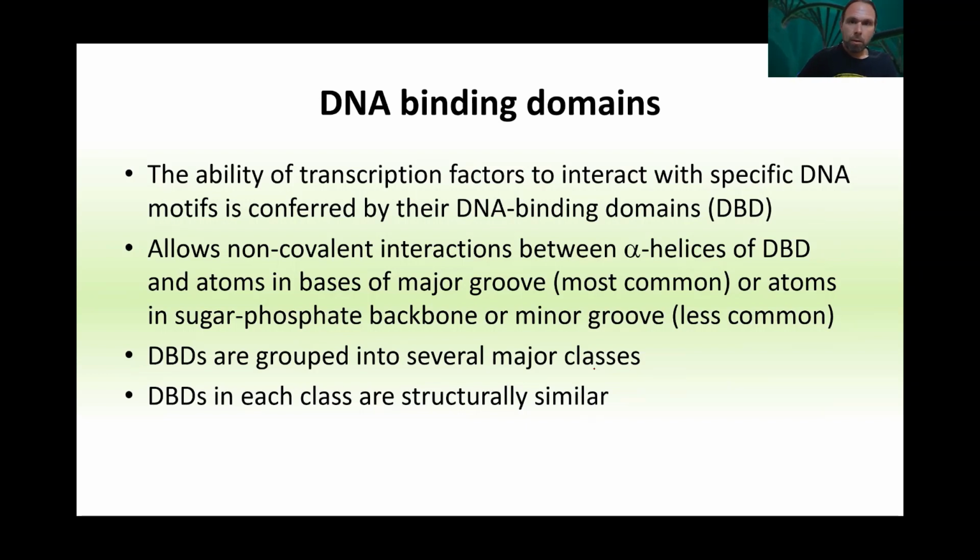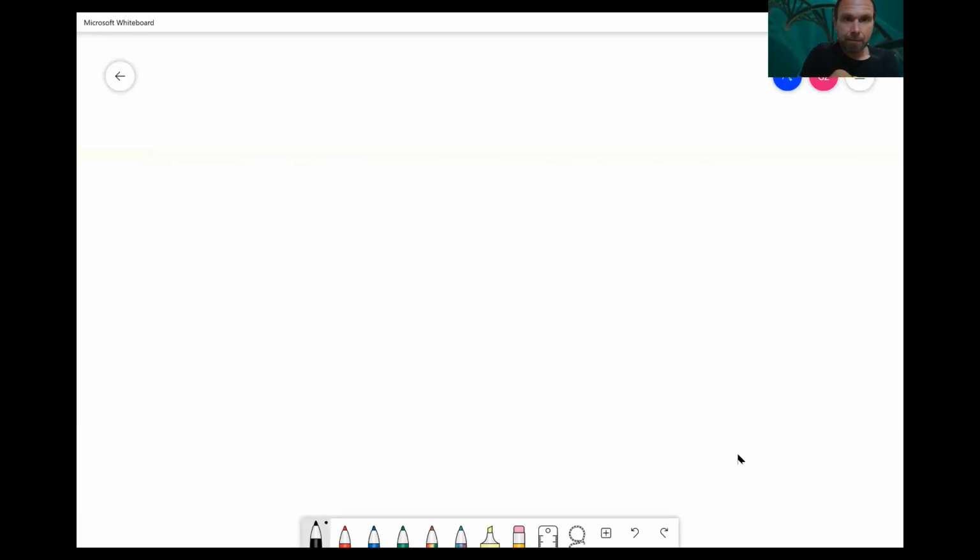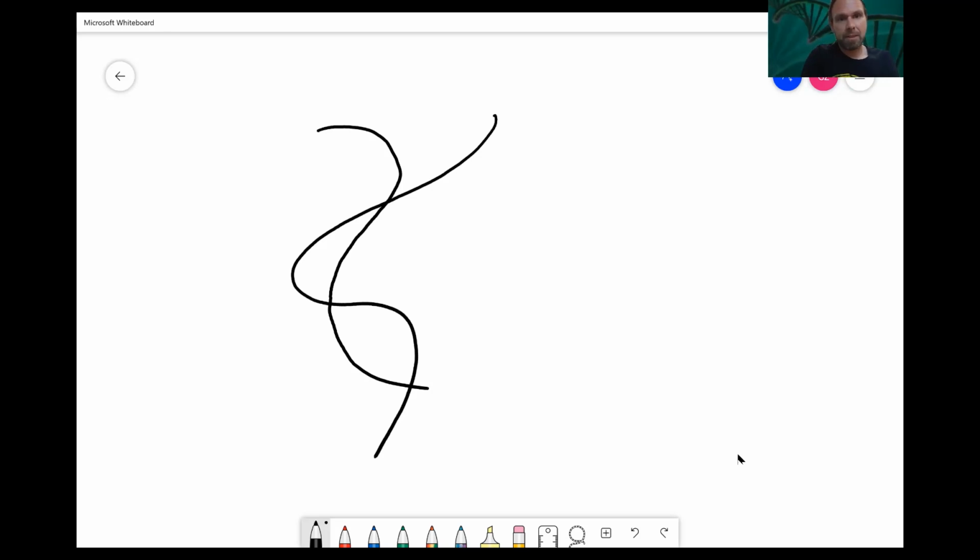and this is going to allow them to interact with those bases. So if you will allow me to show you, remember I talked about in the DNA lecture, our very first lecture, that the DNA double helix is going to form what we call those major grooves and minor grooves of the DNA. So if this is my DNA, remember I have this sugar phosphate backbone that is over here that is basically blocking the bases that are held together in the middle of the DNA molecule. So if I'm a transcription factor with a DNA binding domain, my DNA binding domain is going to chemically interact with those nitrogenous bases, my A's, T's, G's, and C's of the DNA.